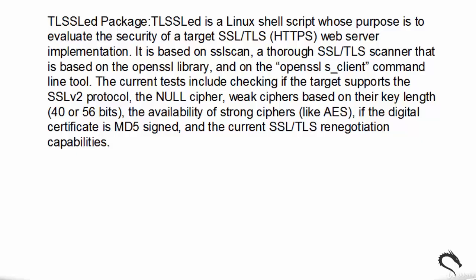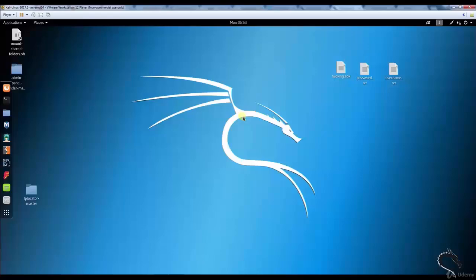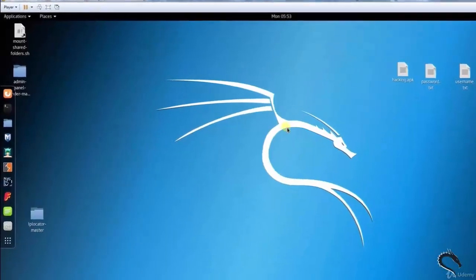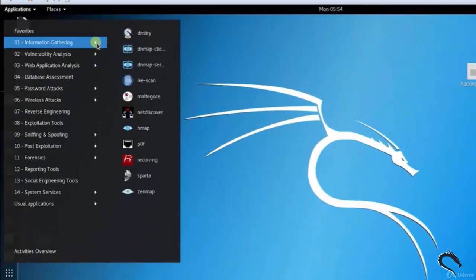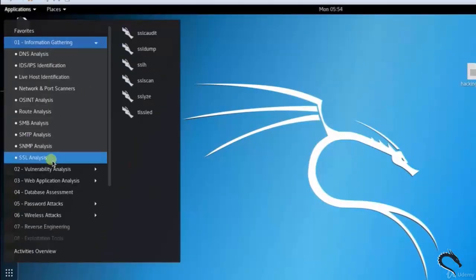The current tests include checking if the target supports the SSLv2 protocol, the NULL cipher, weak ciphers based on their key length, the availability of strong ciphers, if the digital certificate is MD5 signed, and the current SSL or TLS renegotiation capabilities.